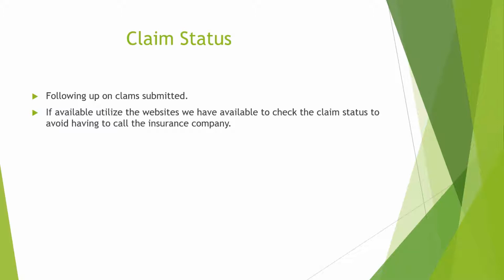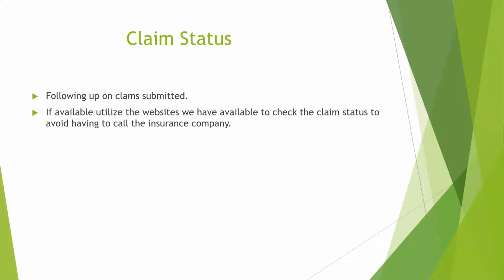When going on the websites, there should be an option that states claim status, in which you can then put in the patient's name, you can put in the date of service, or you can put in the claim number. However, it will not always be that easy, as I stated, considering that we might not have access to all insurance companies to check the status of the claim.